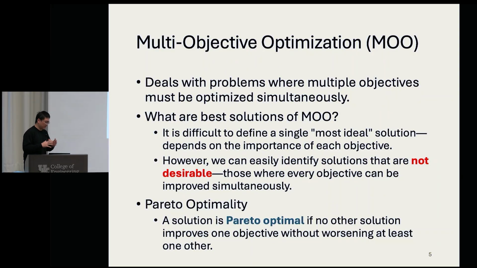And I would say the main purpose of solving a multi-objective optimization is to find a suitable Pareto optimal solution, right? Because all ideal solutions must be Pareto optimal, as that is the minimum requirement of a desired solution. And of course, not every Pareto optimal solution is what we want, because sometimes we have certain preferences on certain objectives. We may have some weights on those objectives. So not every Pareto optimal solution is ideal, but at least every ideal solution should be Pareto optimal.